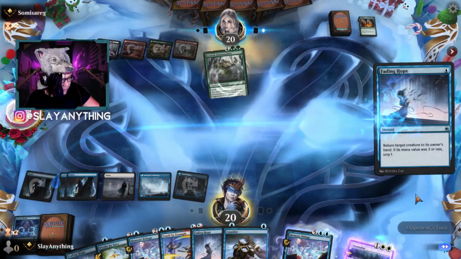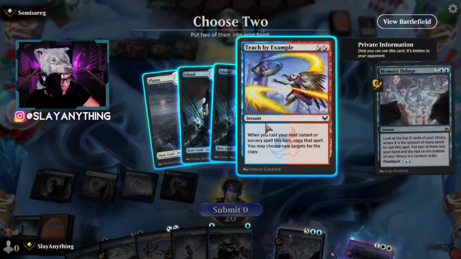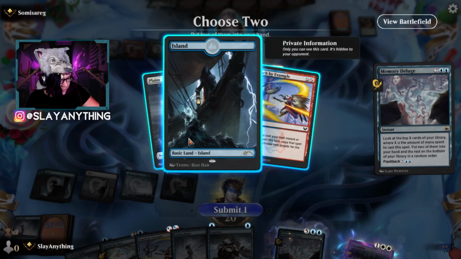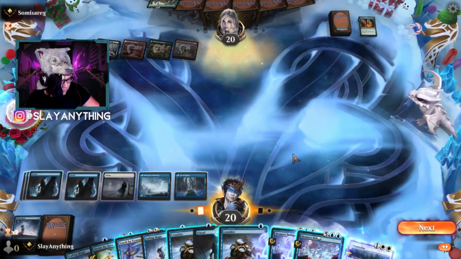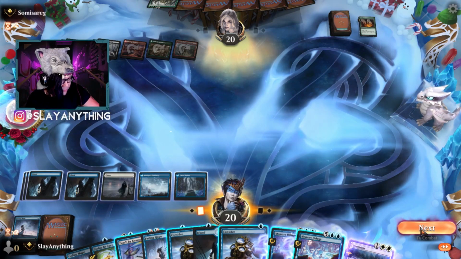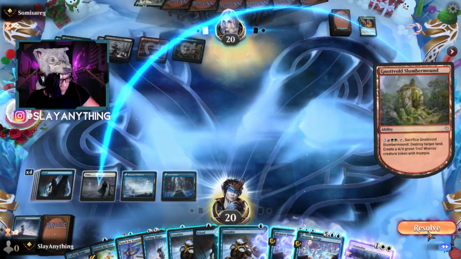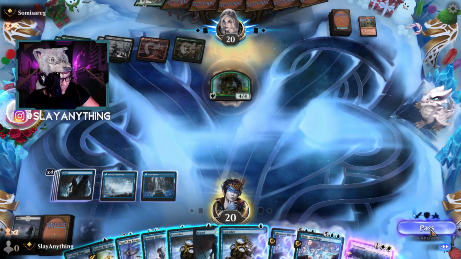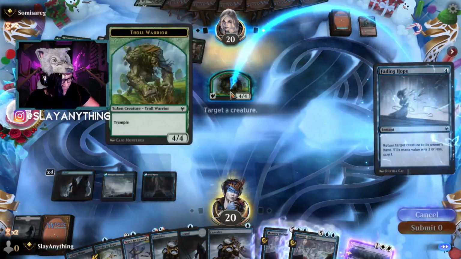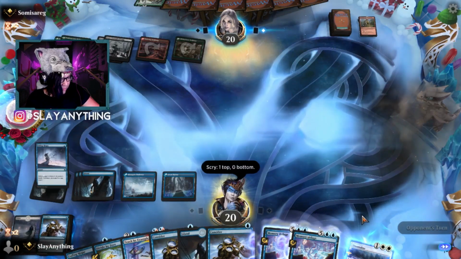We'll use our first one of these bad boys here. Memory Deluge. Grab an island and another island. Why not? Let's get some of those lands out of our library, and I think we just go next and the turn. Okay, sure. Oh, okay, they're like, what's the deal with that? All right, so we'll go and Fading Hope this. Sure. Okay, let's grab that out of the library.